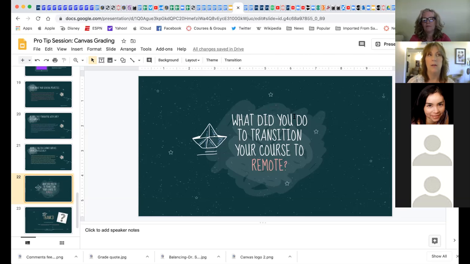My units are set up so that each assignment builds on the previous assignment, and whatever feedback they get on the first assignment gets incorporated into the second assignment, then the third, so that by the time they get to the end, they have hit all of the outcomes. And of course, like I mentioned earlier, I use rubrics for everything. Right. And I asked them to create a self-evaluation.